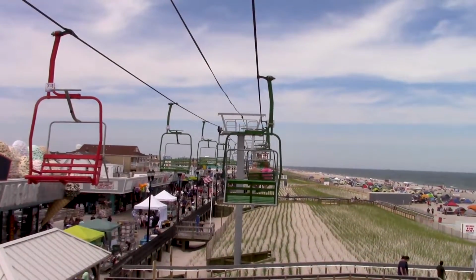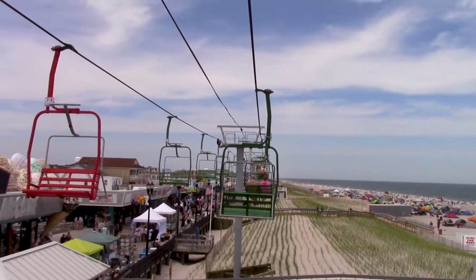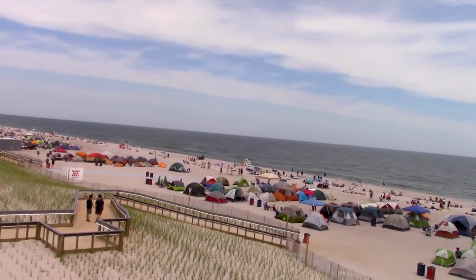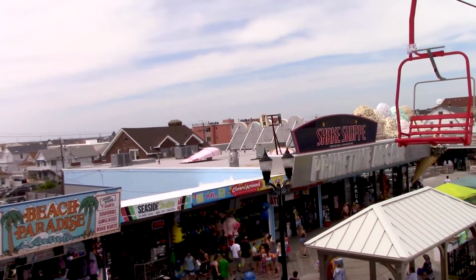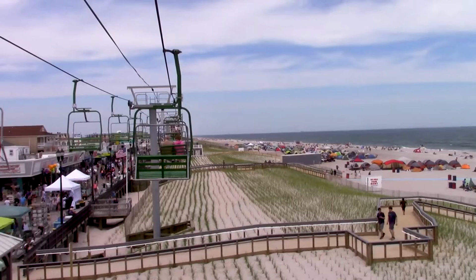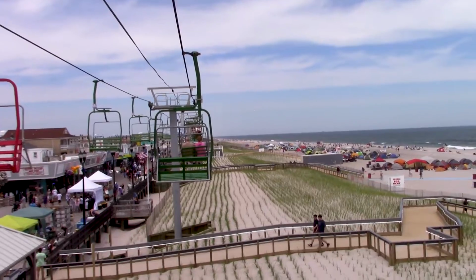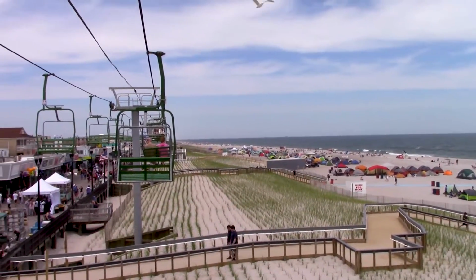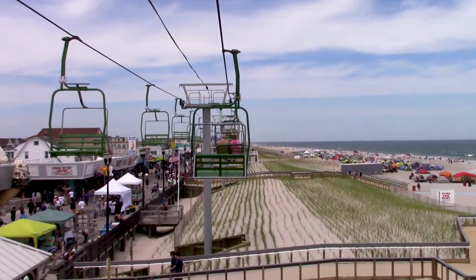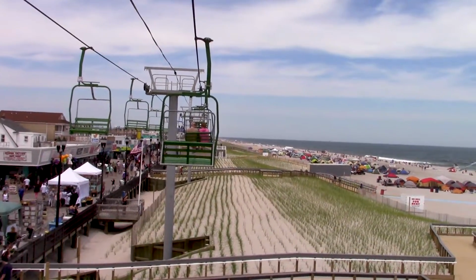So not included in the wristband, but a really cool ride is the Sky Ride. It's $4 for one way and $6 round trip. Nice day on the Jersey Shore, and not the greatest shore town of New Jersey, to say the least. Anyways, but still a fun time. No, the park was very hospitable. The rides were very nice. We were here for a special event, and everyone who was running the special event was very friendly. Some of the other ride attendants, not so much, but minimum wage teenagers.